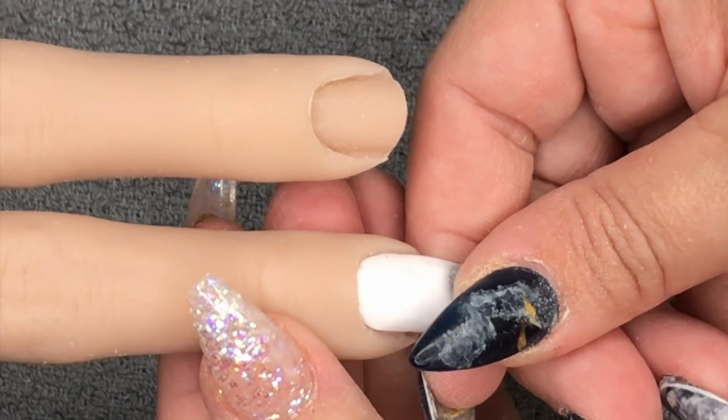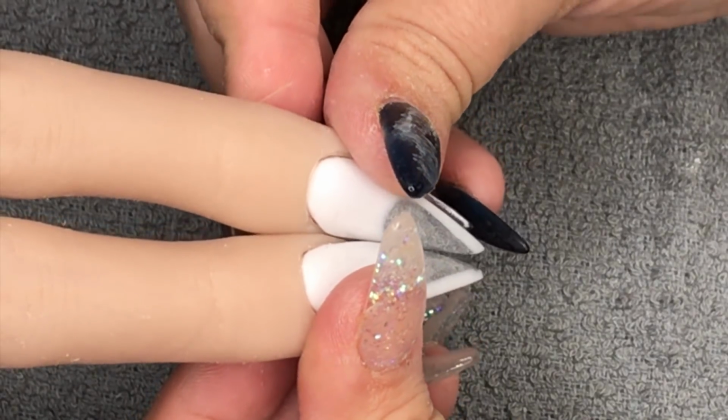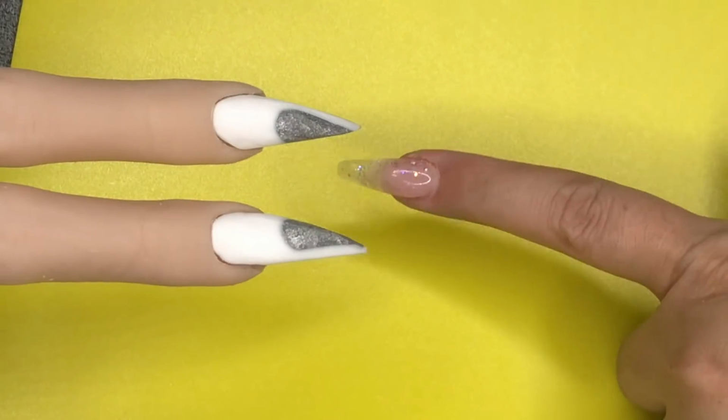And then pop it back in, and then again I will line them up before I then proceed with the next stage of the design, because I don't want to do things and then it all look wonky. So I'm giving them a wipe over because I've touched them with my greasy fingers.